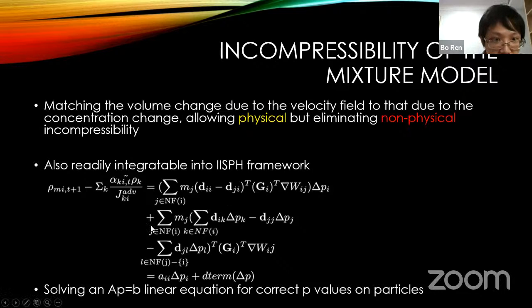Finally, we can integrate our method readily into the IISPH framework as well. The final equations are very similar to the original IISPH single phase version, and we just solve a similar Ap equals b linear equation for the corrective pressure values on the particles.